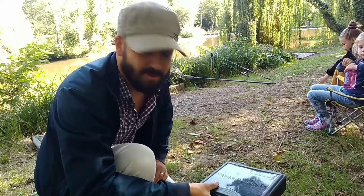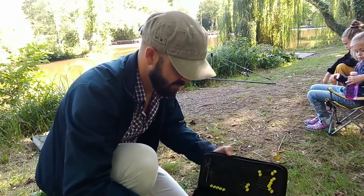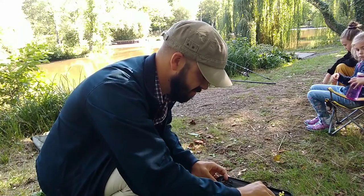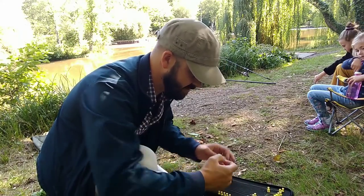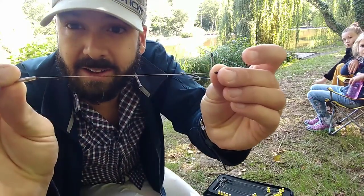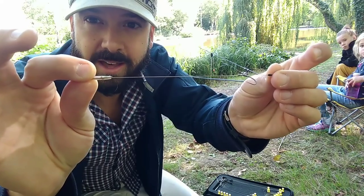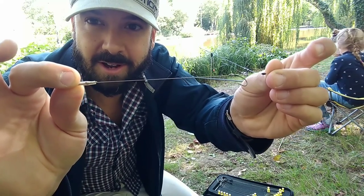I've got my good old trusty snowman rigs. I say good old trusty snowman rigs, but actually I had a bit of a moment whilst tying these up, and I messed my measurements up a bit. So rather than being an 8-inch hook link length, which is what I normally have, this one's only 5 inches. But that doesn't necessarily mean it's not going to work.